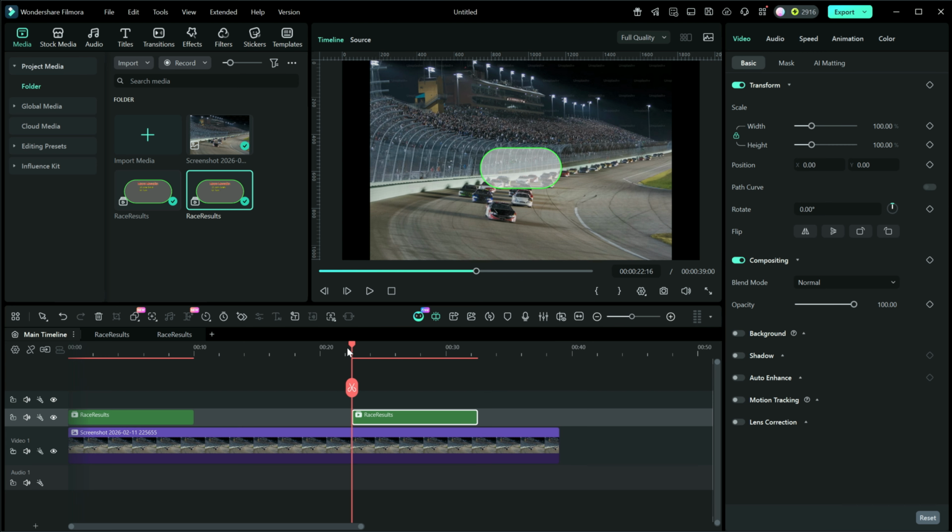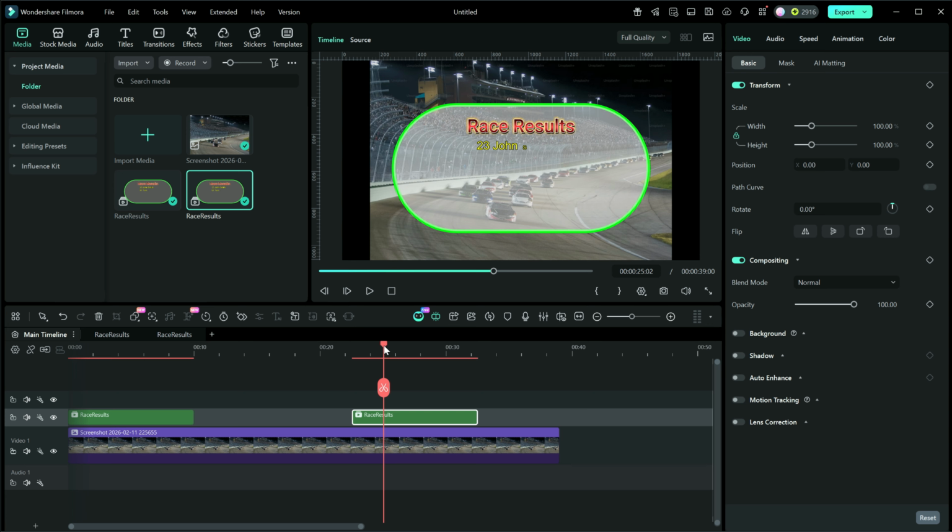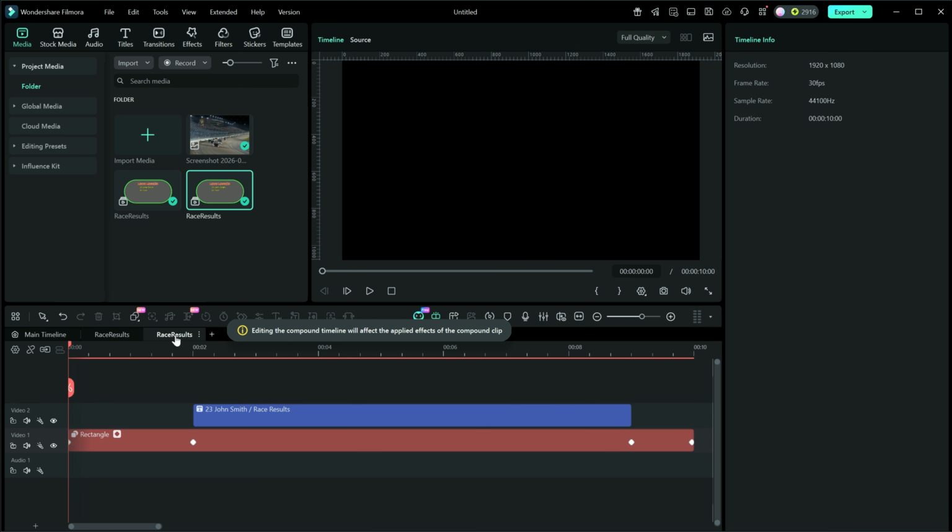So now we have 2 times the race results, but obviously we want to go in and edit the names that are in this one, because this is another race or whatever. Unfortunately, they each have the same name here, so to know that you're correcting the right one, I'm going to go back to the main timeline.